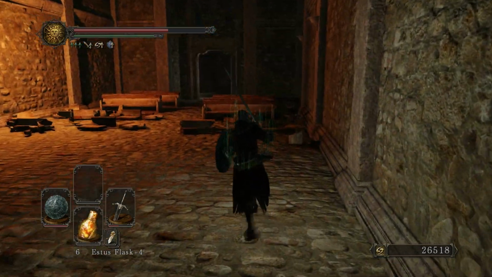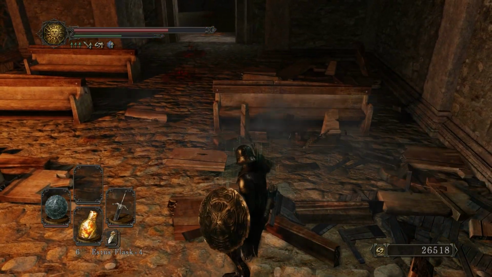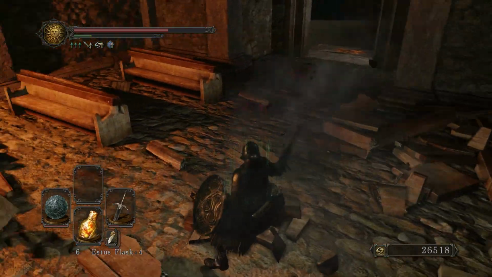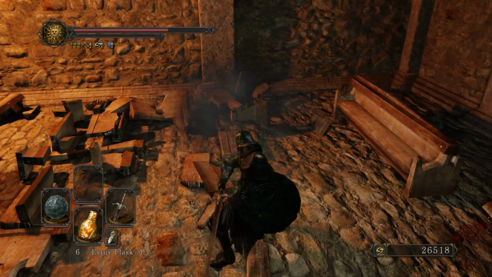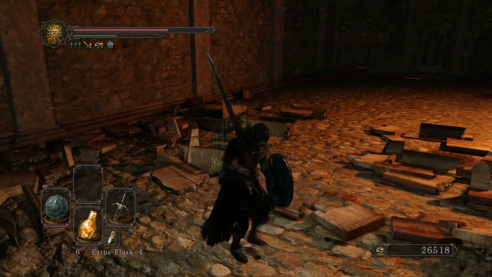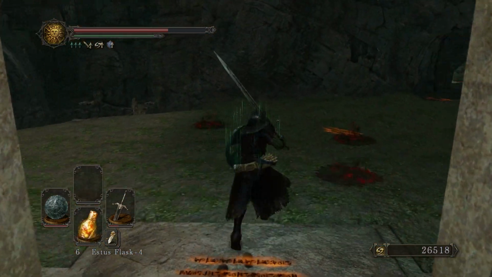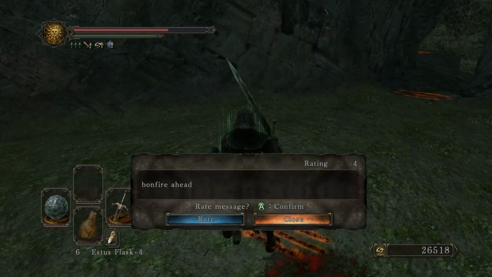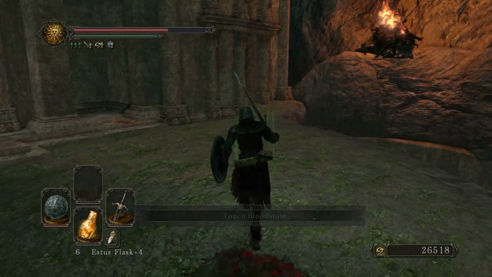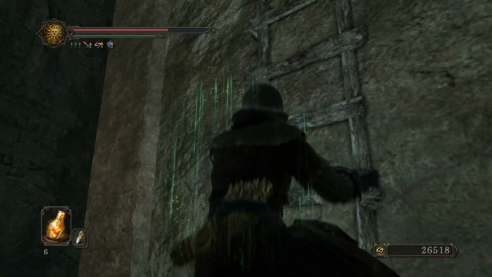Oh, come on, man. This fight's simple. That fight really isn't hard at all. I was dumb and got myself tagged really hard when I first came in the door. But other than that, it's a pretty easy fight. Right, and then bonfire. There is a bonfire. Before we go to the bonfire, though, we're going to go over here. Ally head, in a manner of speaking.